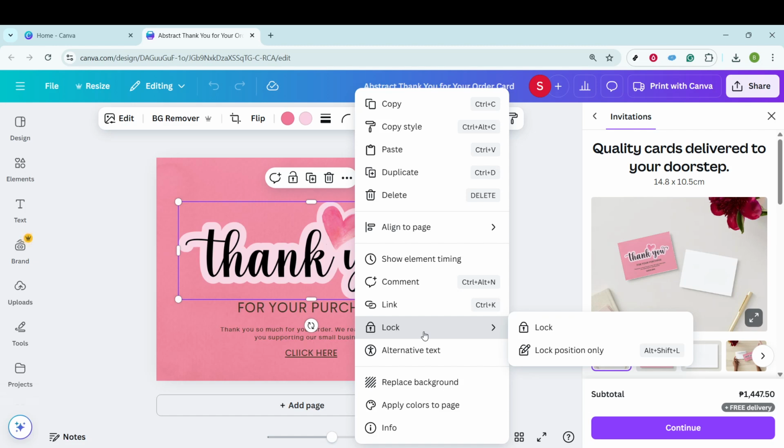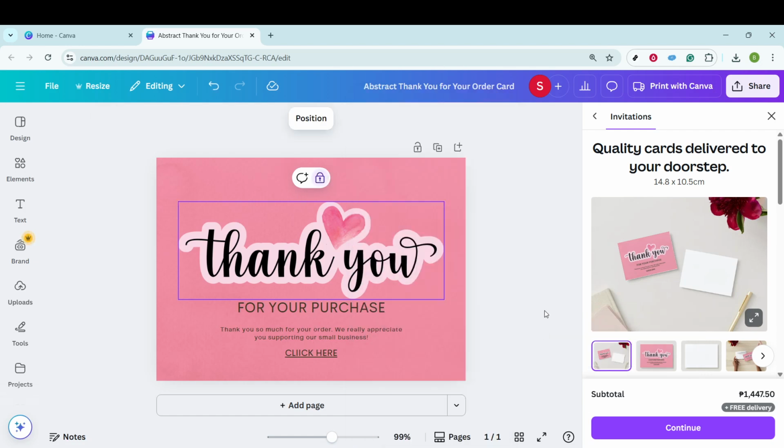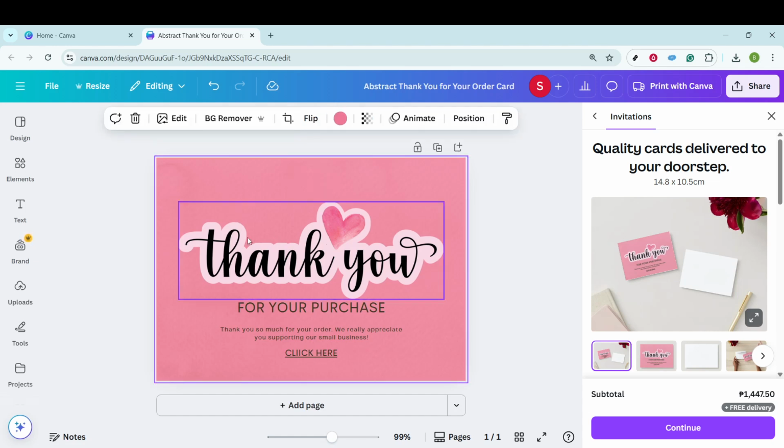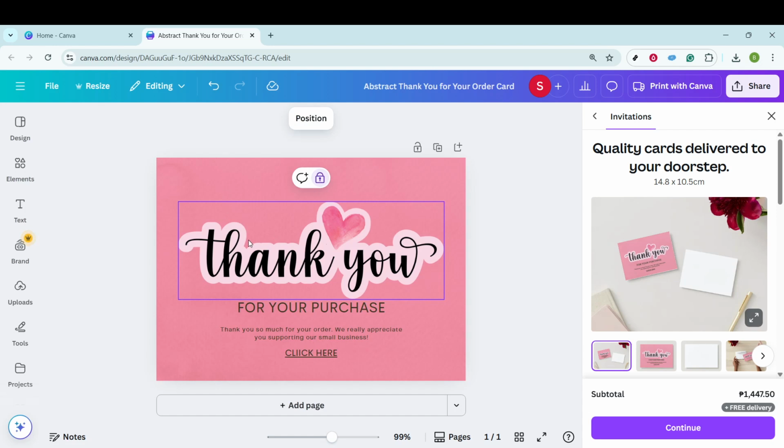Once you're sure about locking the element, the next move is quite simple. Just go ahead and click on the lock option. A single click is all it takes to secure your element in place, ensuring that it is now fixed on your canvas and won't shift positions or get selected accidentally while you're working on other parts of your design. Locking your design elements is especially beneficial for maintaining the integrity of your layouts, ensuring that a carefully crafted design remains intact even during subsequent edits.